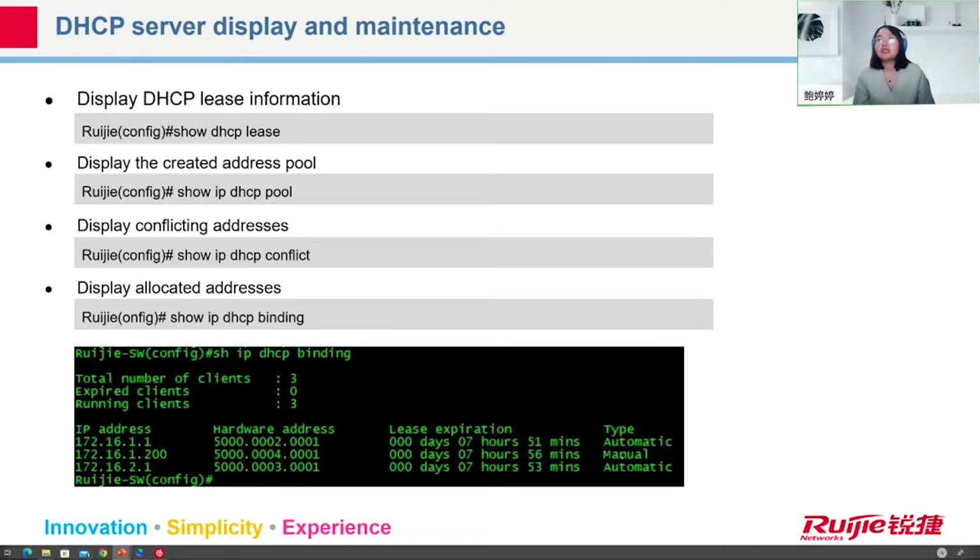So it also can work. And the manual way means this IP address can be used all the time until you use the command to delete the configuration. So DHCP also can be used for different scenarios. And when you delete the manual IP address, this IP address also can be allocated to other clients. So this is the application.